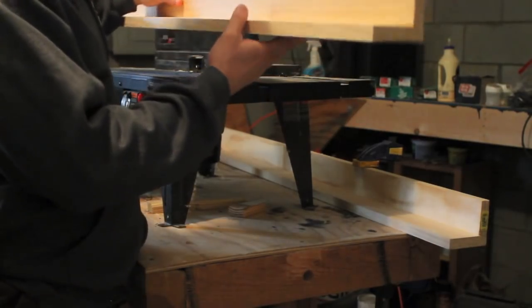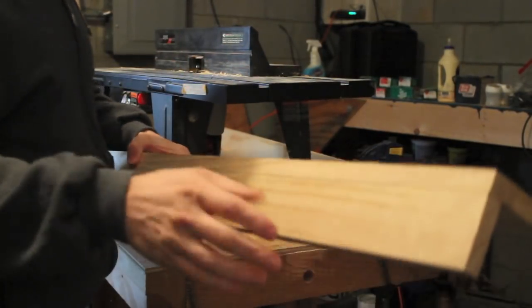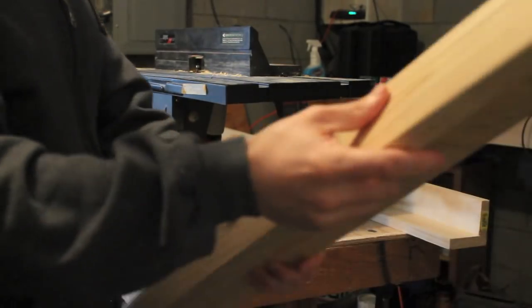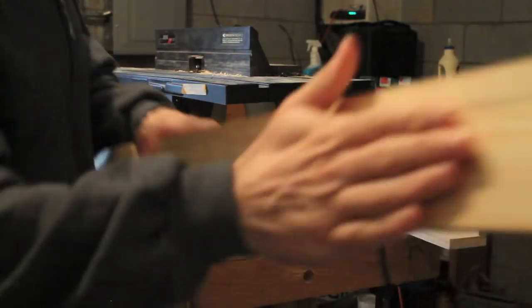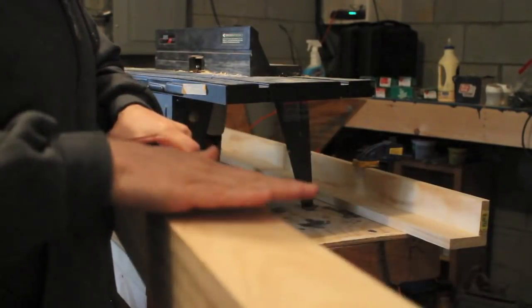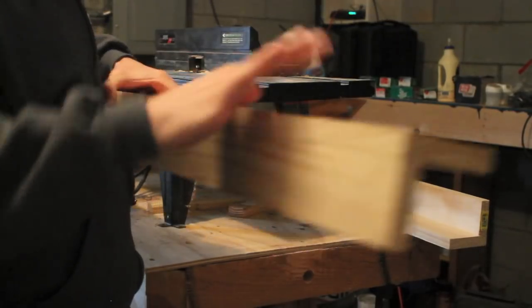So now we're ready to cut the round off on the edges. Make sure you know which edges you're working with. This is the side, this is the front. We'll take the rounding off the front.